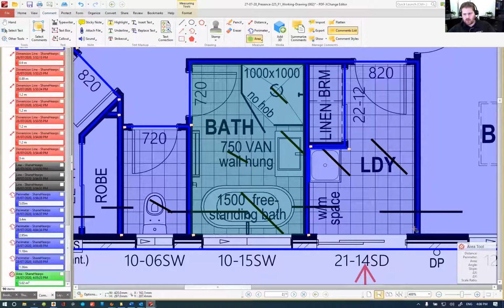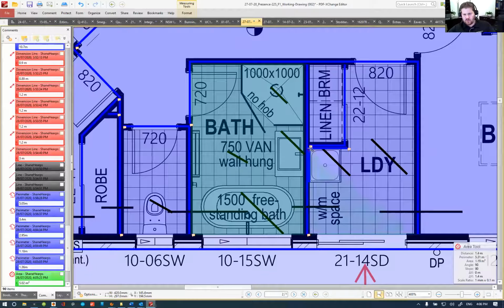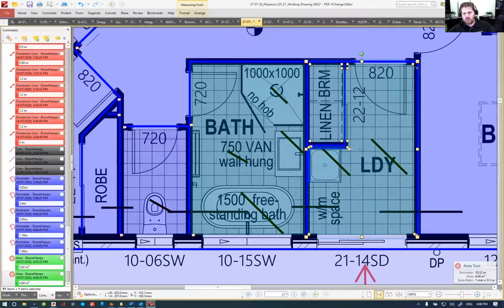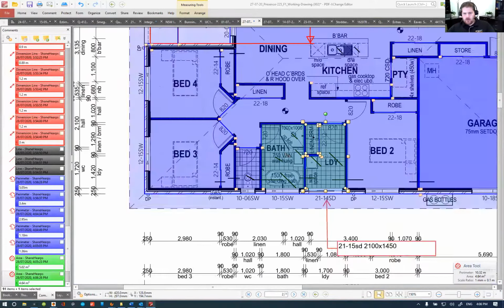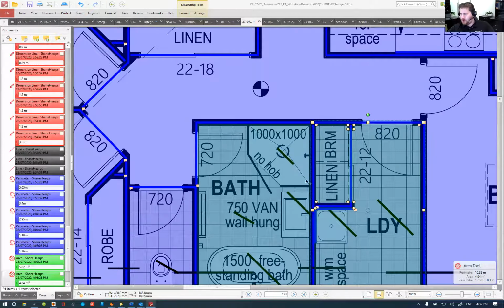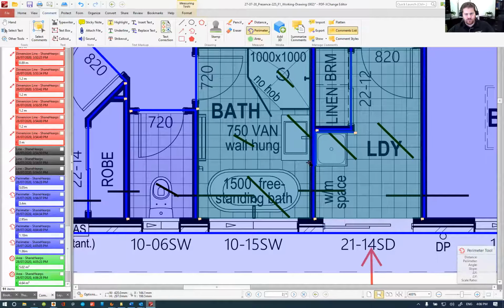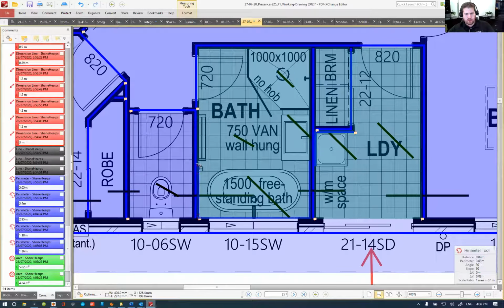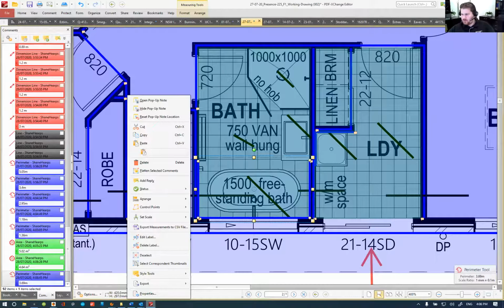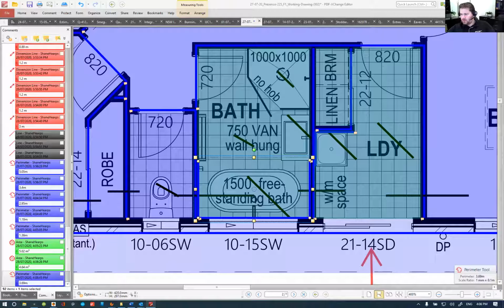But if we actually check that, it's pretty consistent. 1 meter plus 1 meter is 2 meters a shower, bath. If we assumed it went from there and out and around, 7.72 deduction.